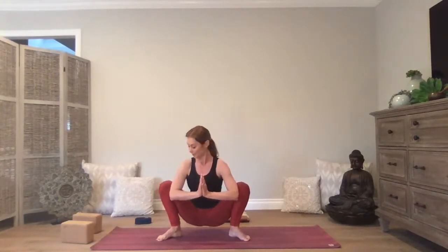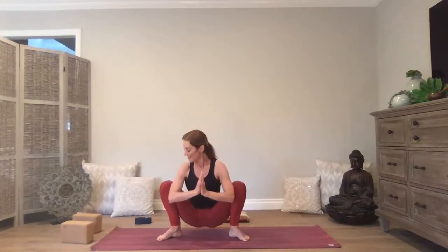And so root down through the heels, draw the pelvic floor in and up, broaden your collarbones, hands at your heart. And press your knees, the inner knees, into the outer upper arms. Start to activate your inner thighs. See if that helps you lift up. Grow a little taller for the spine.